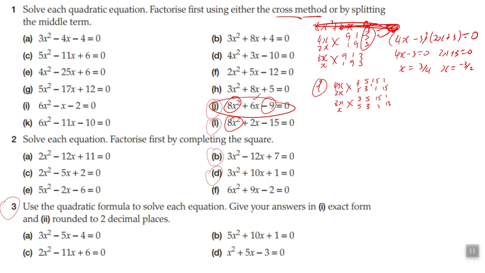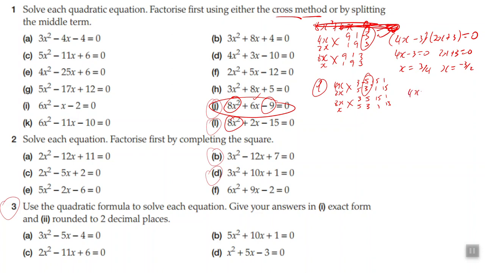4 times 5 is 20, 20 and 6, no. 4 times 3 is 12, 12 and 10. That'll work, because we want a 2, and the difference between 10 and 2 will work. So we want a positive 12 and a negative 10. We want this to be positive and this to be negative, because this will work. So 4 times 3 is 12, 2 times negative 5 is negative 10. Yep, okay, so that'll work.